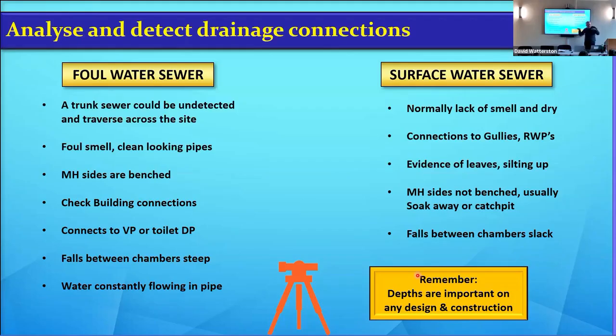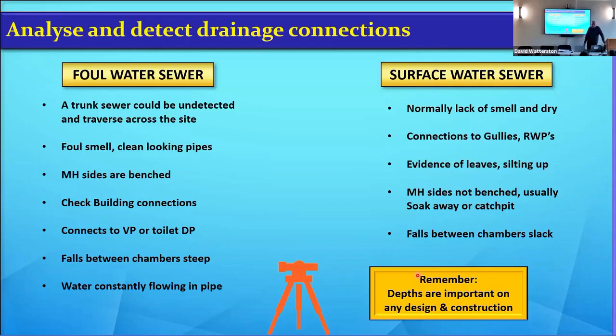The sides are usually benched up, and by that I mean that when they've got the pipe going through, it's half a pipe, and from the edges of the pipe up to the edges of the structure, the brickwork, there'll be smooth concrete benched on. Then you can go into the house and empty the sink or flush a toilet, and you'll hear the water trickling down it, so you'll know that's the connection. And again, then you can keep away. You can find out the depth of the manhole, so it gives you an idea of how far you can dig down in the ground.